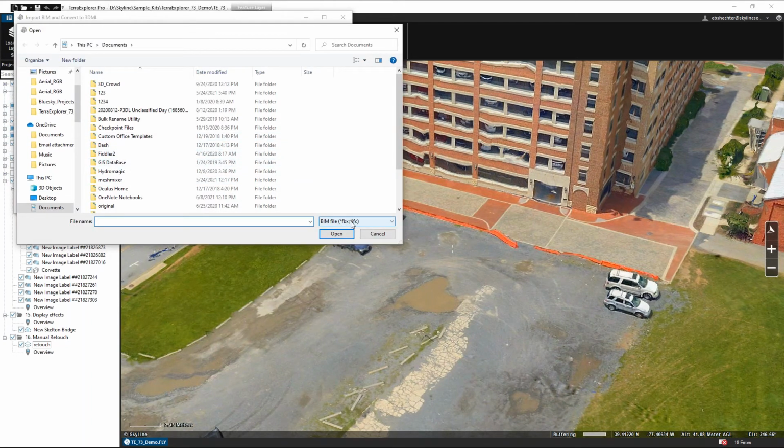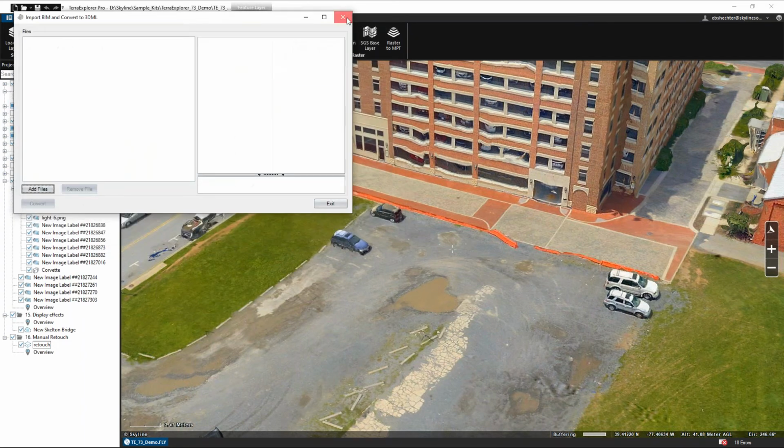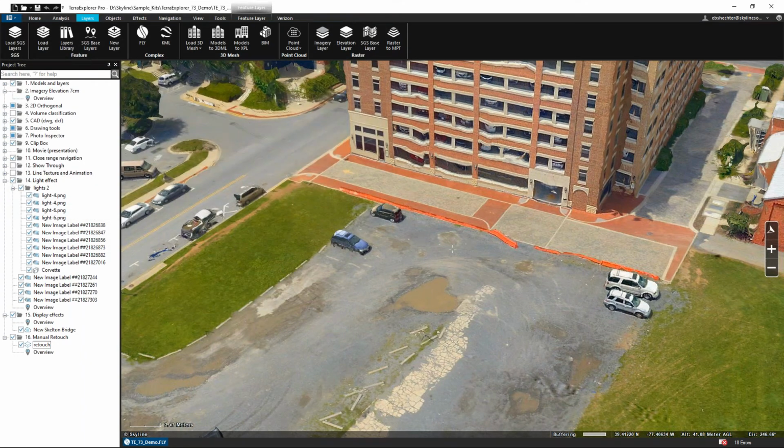So FBX and IFC, which are Revit formats, are supported. If there are any other questions, feel free to email our support or email us directly, or to your point of contact.